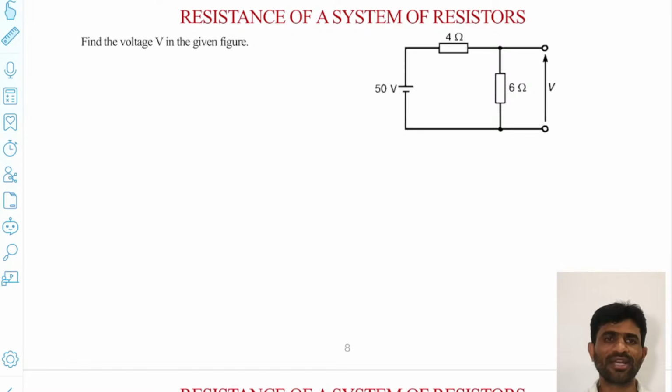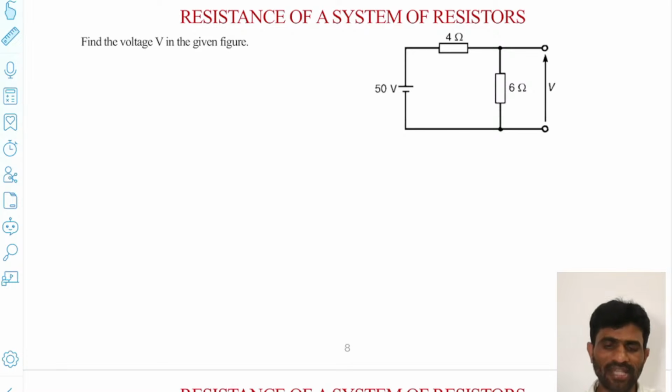4 ohms and 6 ohms are not in parallel. 4 ohms and 6 ohms are in series. Both the resistors are in series only. Yes, correct, Smaran. Why were you confused? Because one is in a horizontal way and one is in a vertical way. You were confused whether they are in series or parallel. See, there is no other device on this side, so they are connected in series only.